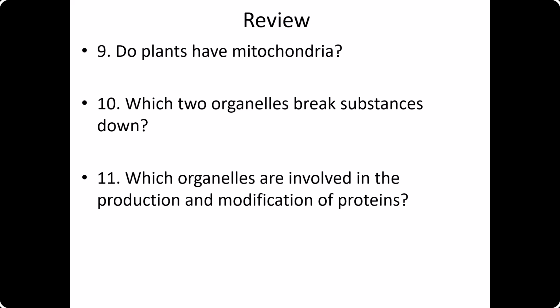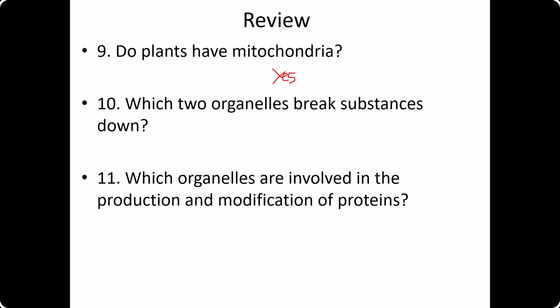Let's review. Do plants have mitochondria? Yes, they do. Sometimes students get confused and think animals have mitochondria and plants have chloroplasts, but remember, plants have both mitochondria and chloroplasts. What are two organelles that break substances down? That's going to be lysosomes and peroxisomes. And honestly, on our test for our level, I'm not going to ask you to differentiate between the two different organelles that break things down.